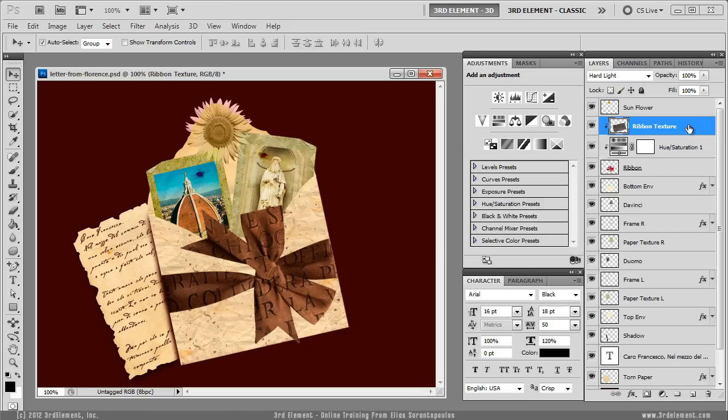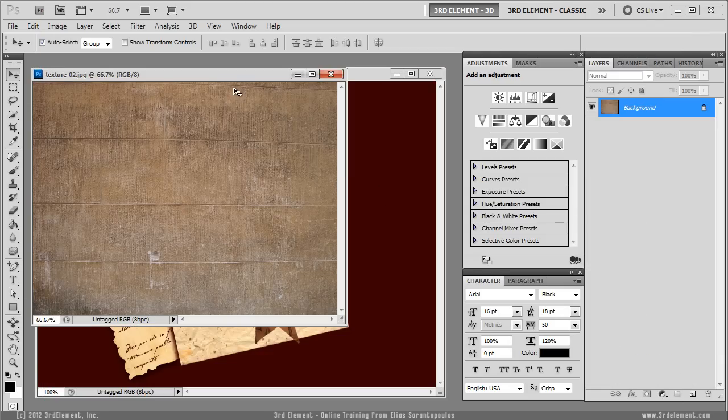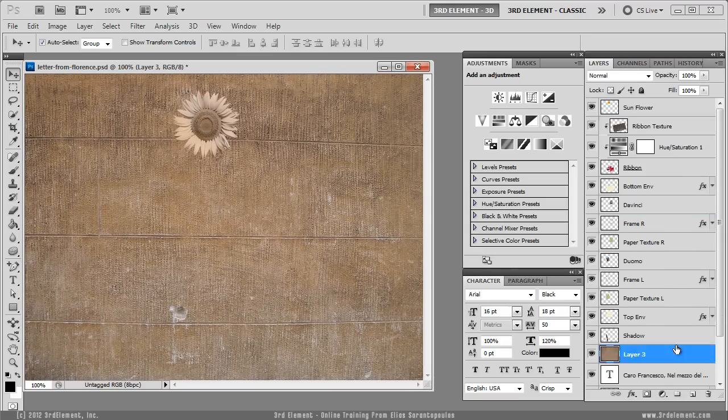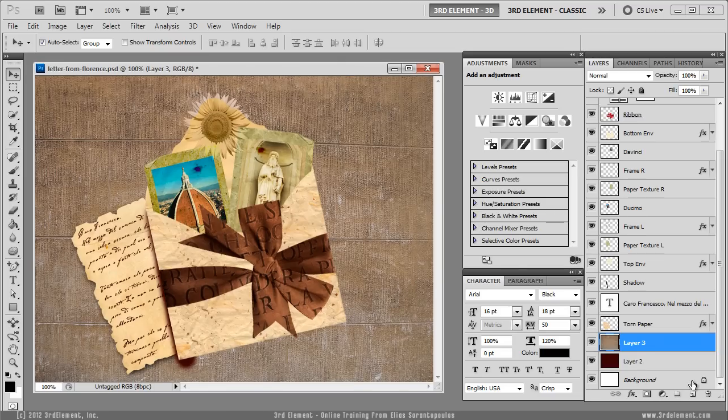I also have some textures that we're going to use to put in as a background. So I'm going to go to the File menu, Open, and I'm going to open up first Texture 2, which I'm going to click and drag, and hold down the Shift key as I do, to place it around the middle. You can close that one, and then click and drag and drop this under the torn paper. Now I'm going to rename this. I'm going to double click, and this is a wall texture.